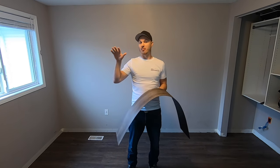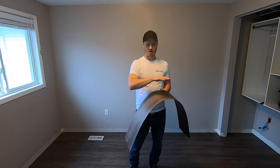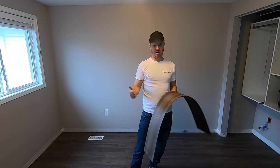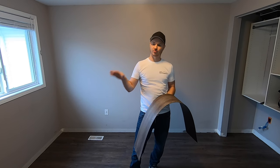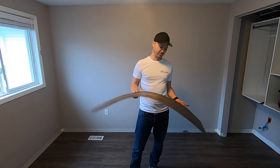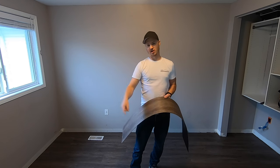You need to put a plywood underlay down if you're going directly onto OSB or plywood, and you need to patch it, you need to buy the glue. You can put this in the basement right on the concrete, but you may have to do a little bit of work to get things leveled out and smooth. So the first thing we're gonna do is start with the plywood.